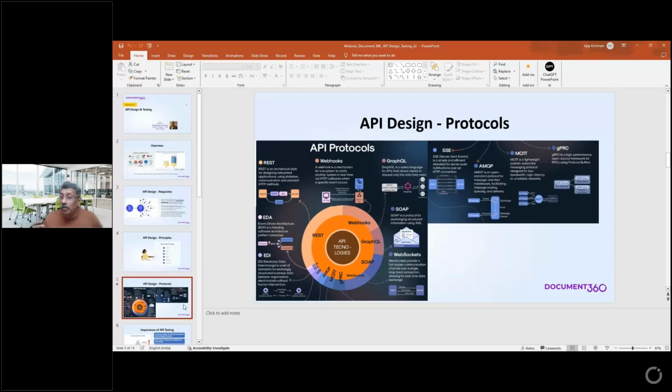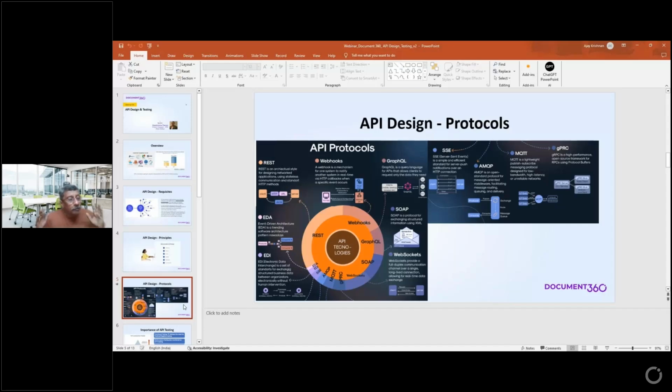So the performance is growing up. You really require a high performance. So if you need very high and very good performance, which is at great speeds, then probably you need to use a high performance open source framework like gRPC. If you are going to have something within your office which will manage, then probably you will look at something called SSE, which is typically working within your own server space, right?